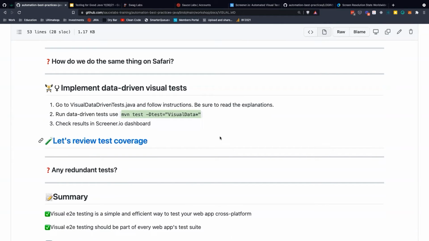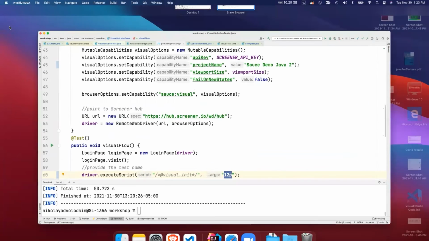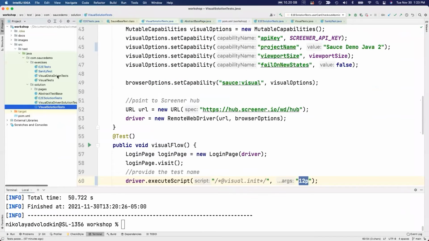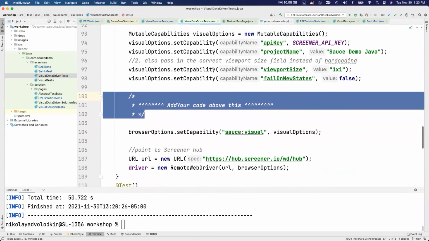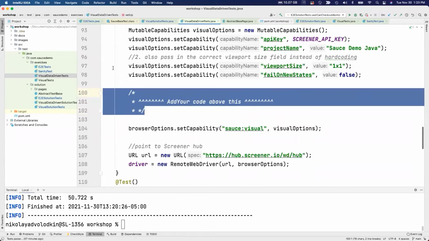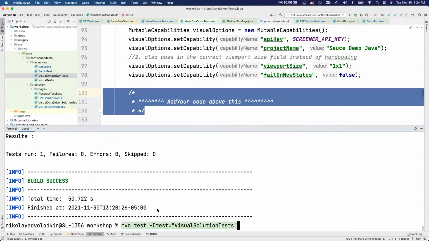And I am actually going to just run this command and show you the output without showing you the exercise. So you are navigating to this data-driven tests and making this work. And I'm going to go navigate to the solution. I don't even need to navigate to the solution. I'm just going to run it. Visual data driven.